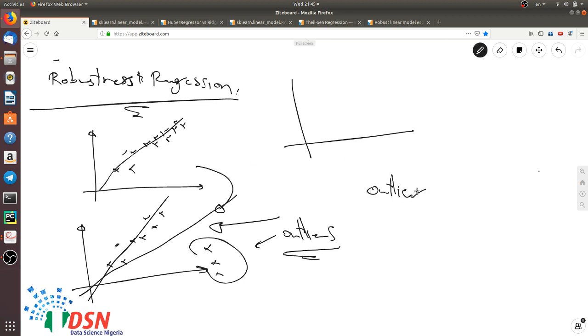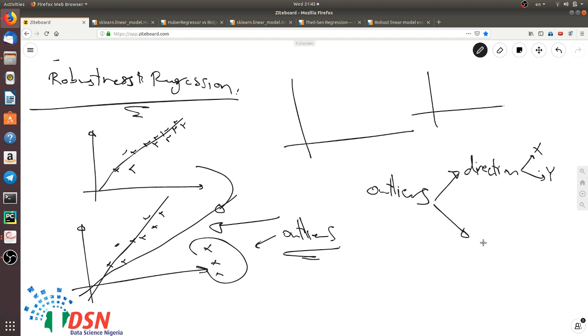Outliers have different aspects. For example, they could be in different directions. The direction could be X or Y. So we could have noise in this direction, and also we could have an outlier in this direction. This will categorize the direction of outliers.